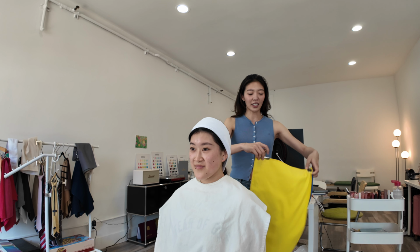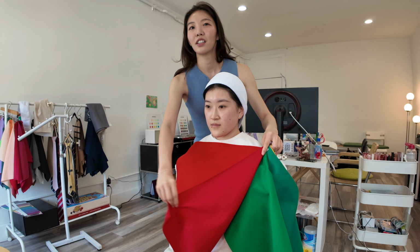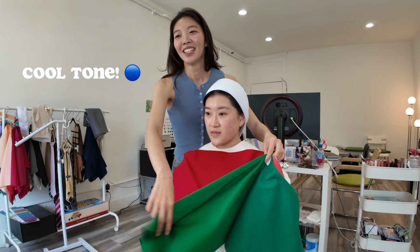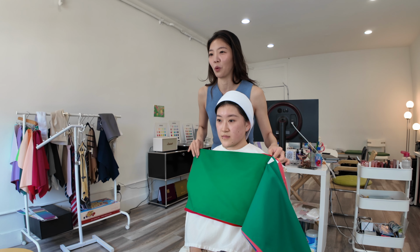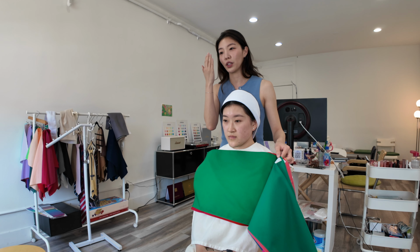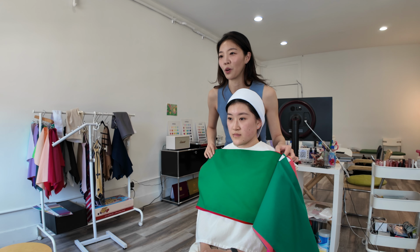Okay, I think we're actually in the very clear type of between warm and cool. You're not neutral for sure. So we are definitely cool tone. So I will go through why. More than you turning gray, this is the cool color. I see our skin turning just yellow in very warm colors like this. You might notice around the neck, around the eye area where you have more color and pigment. We look much cleaner here, the cool greens with blue, than this warmer green.